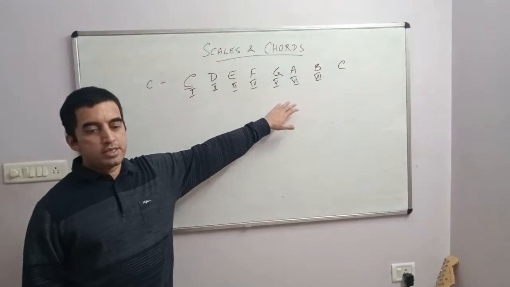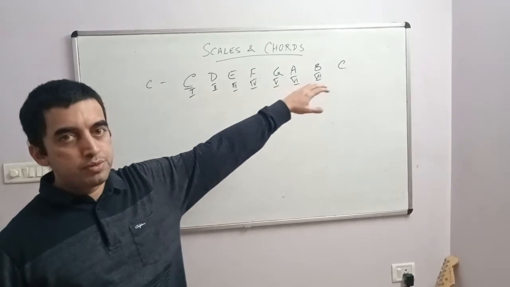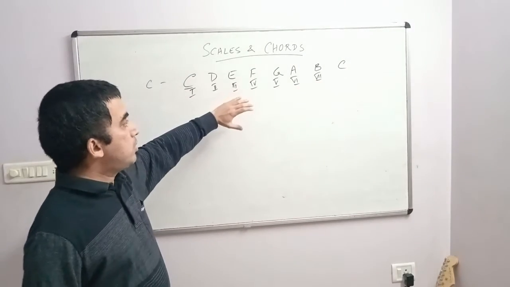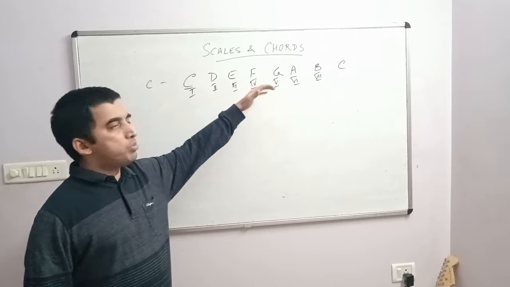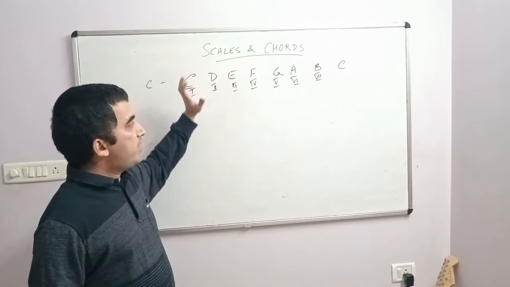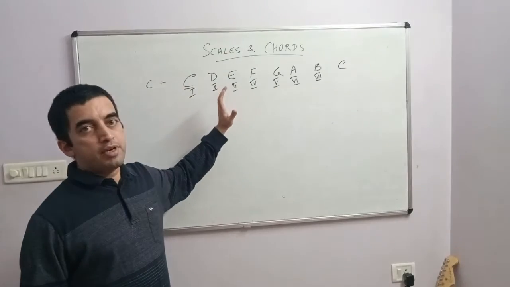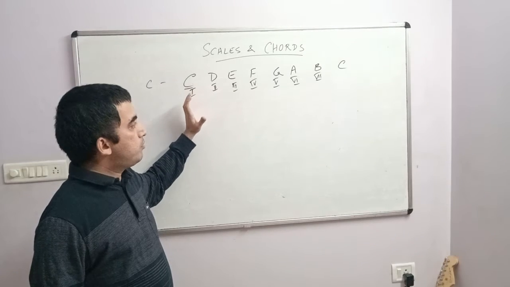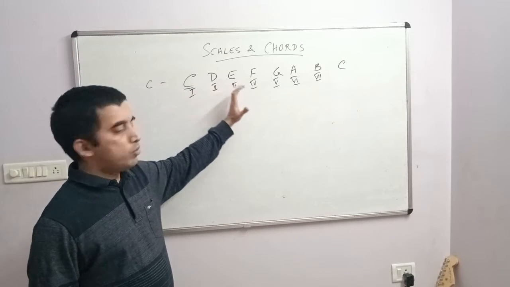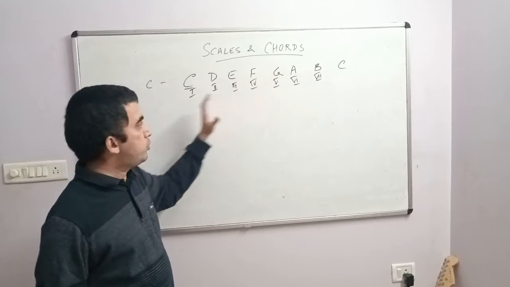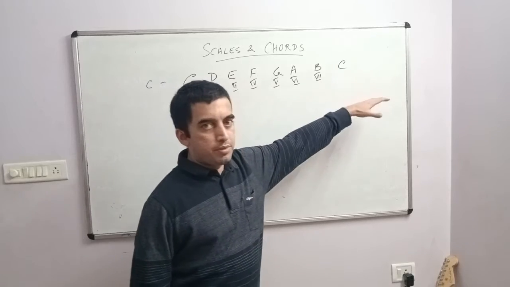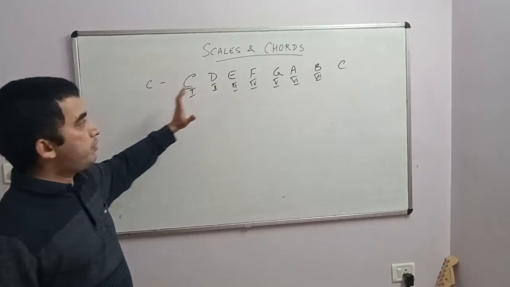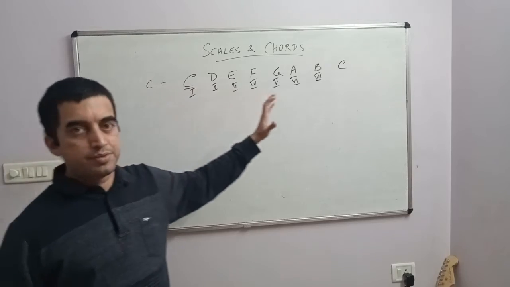So, the C scale again. We go back to the C scale, the most common scale we are going to use. The concept is very simple. If you have a particular scale, you will have a chord starting from every note of that scale. So you have 7 notes, the 8th note becoming the repeat note, so you will have 7 chords for those 7 notes, right?